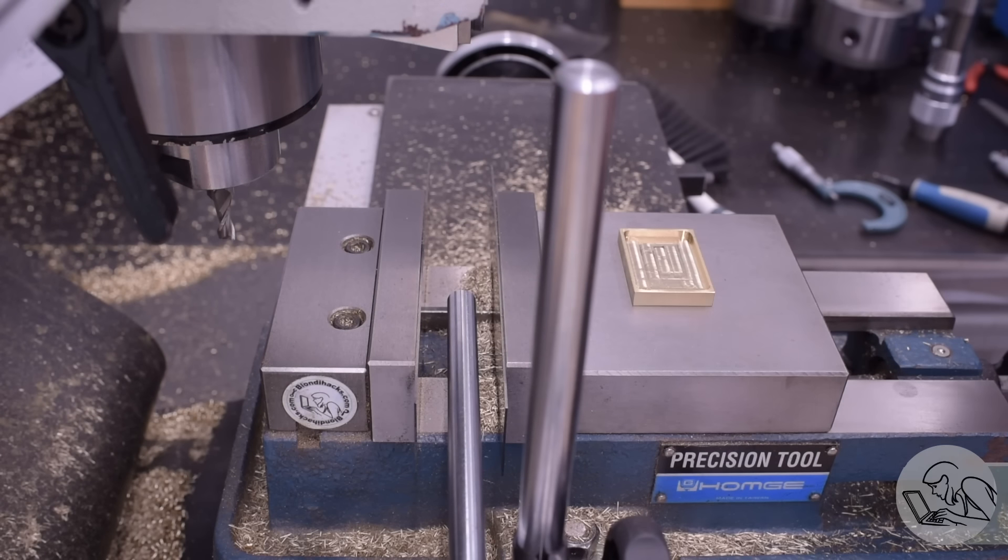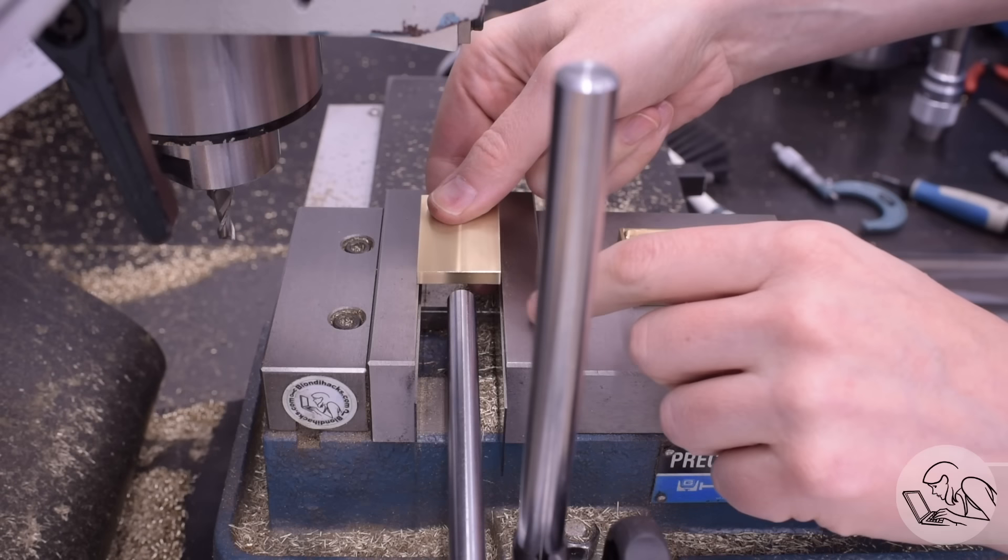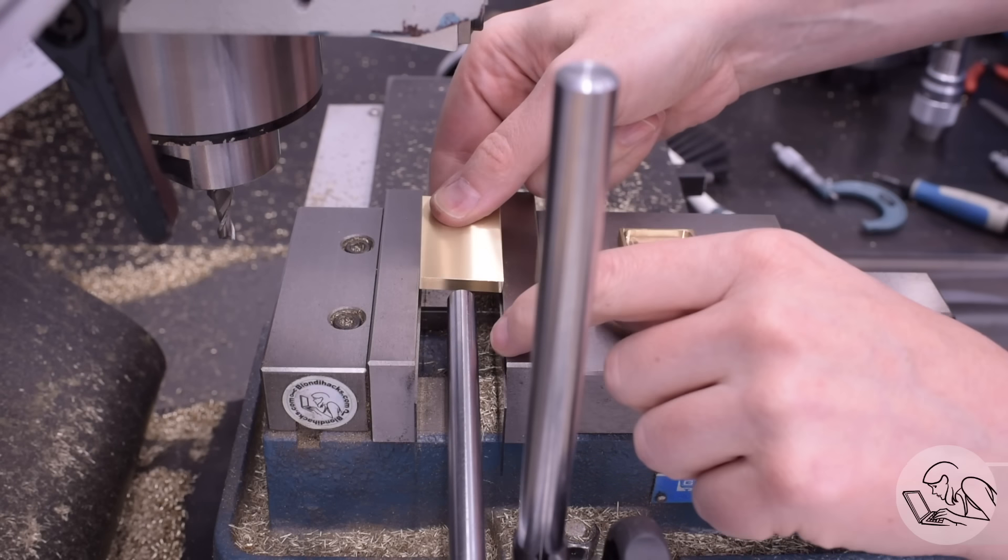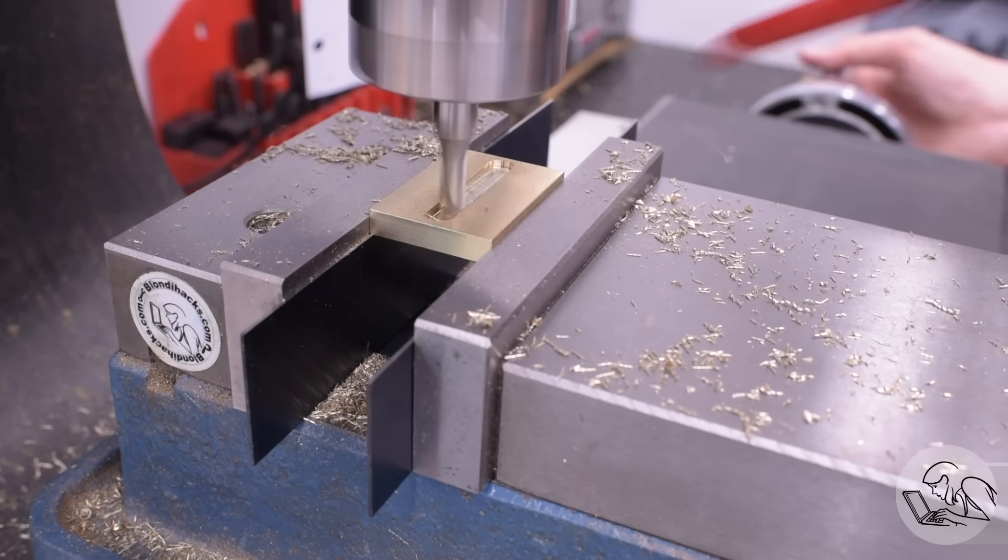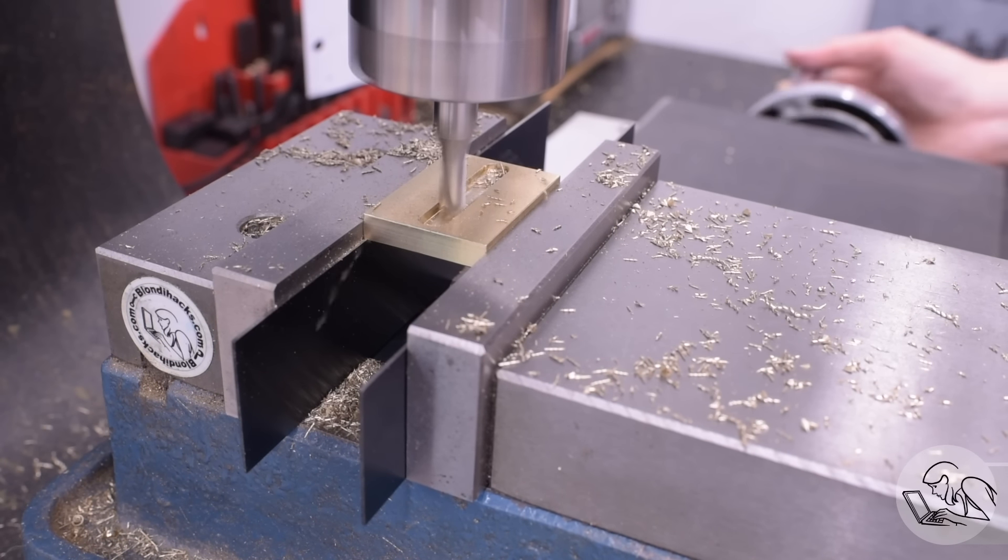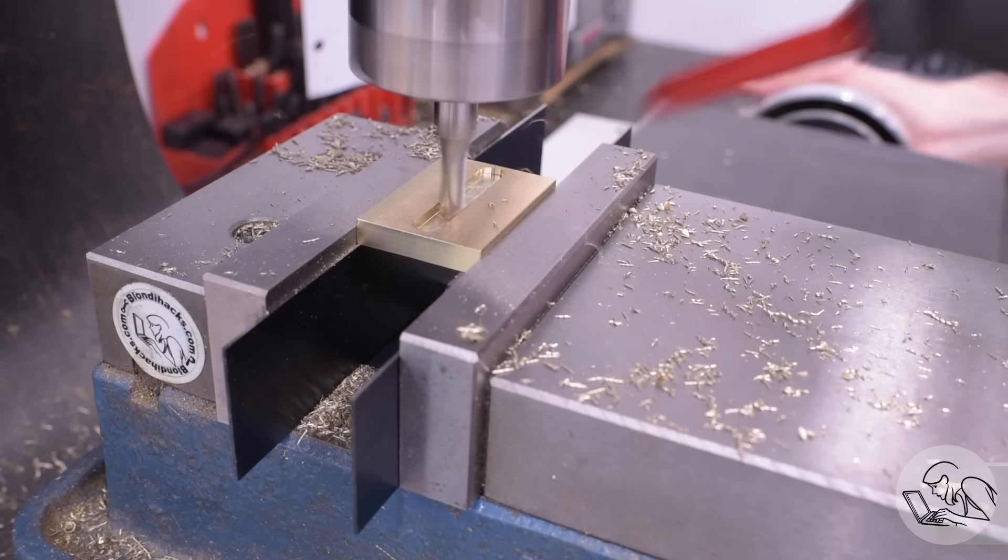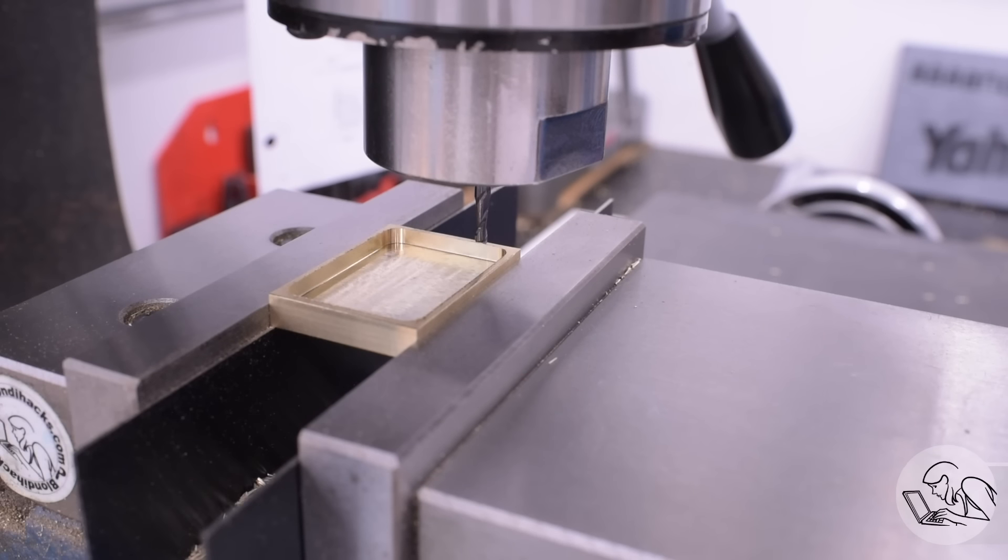Speaking of saving time, I'm using an end stop so I can swap in the other steam chest cover, the two of them are identical in every way so I can do all of these steps twice in between tool changes. This is a nice repeatable setup so I just run to all the same numbers on the DRO, I don't have to edge find anything ever again after that first initial setup.